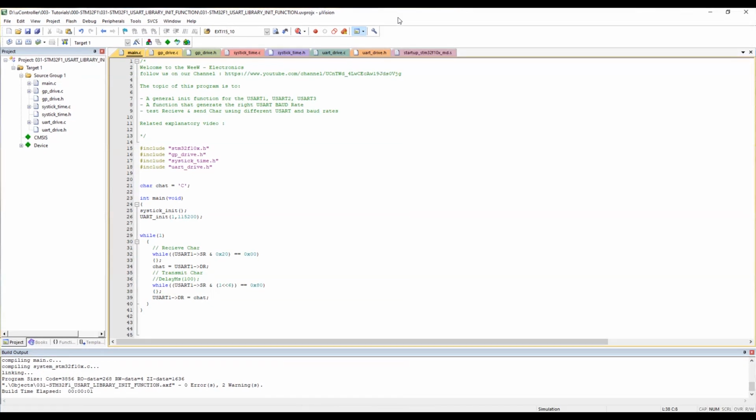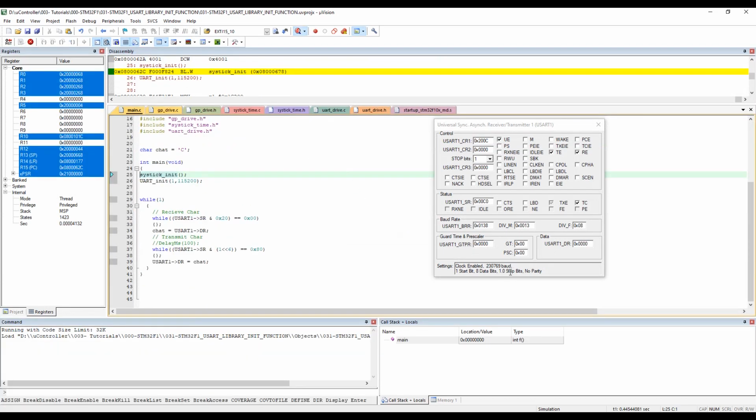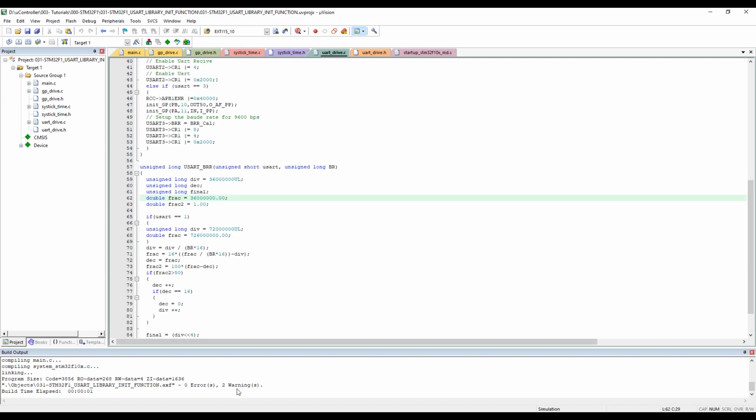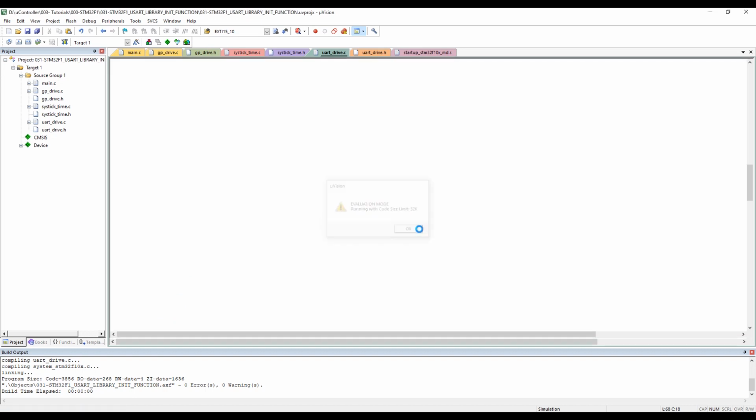Okay, so let's go to the debug mode and check how things are going so far. Okay, so what we see here is we do have the wrong baud rate for the UART1, so it's enabled but wrong baud rate, so probably something wrong happening. Let's go to the C here, the UART drive, and we still have these 2 warnings, and okay, that's the warning here. I declared the variable twice. Okay, and also, I'm putting a really nice number here, so just let me copy this number and put this number here. Okay, so let's save. Yeah, we don't have the warning or any other message now, so let's take a look and check how things are going.